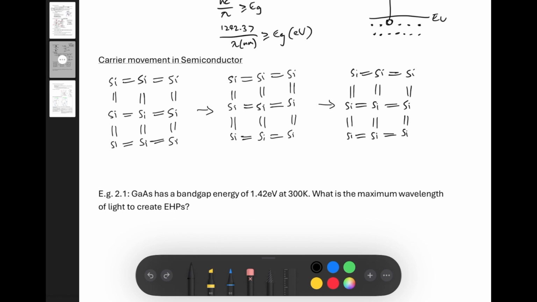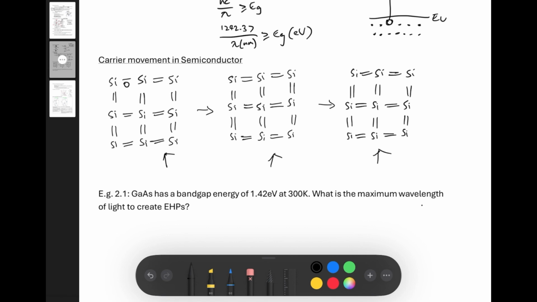Now let's look at the movement in a semiconductor, so how the carriers move. Remember just now we were talking about how a hole is just the absence of an electron. So how do holes actually move? So let's imagine this. You see we have 1 silicon lattice here, and then each of these is the next time interval. So this is the original and this is the first time interval right after this, and then this is right after this. So let's first draw a hole here.